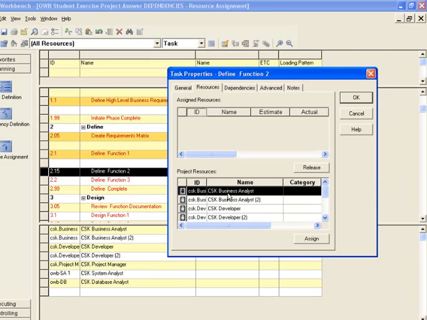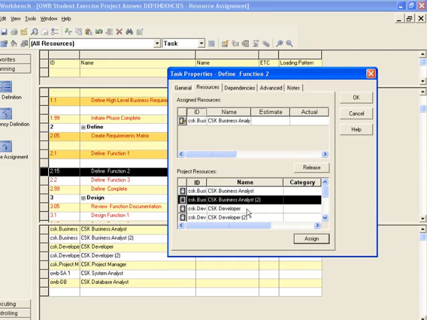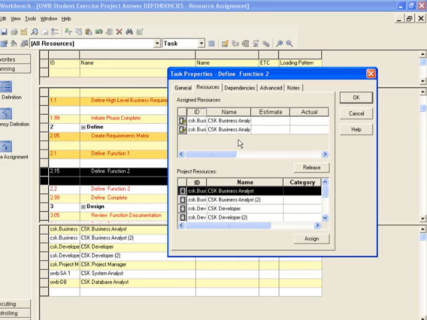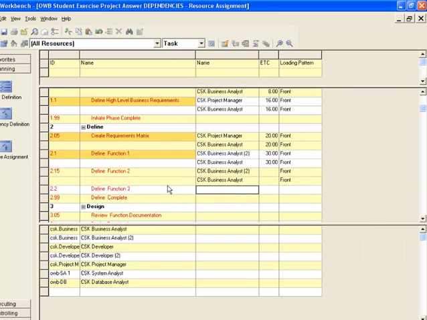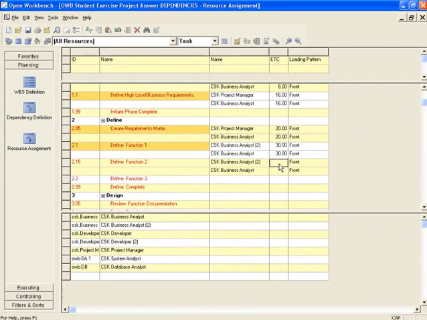So I picked business analyst and the assign key, and then pick the business analyst 2 assign key, and you see in the top box the assignment now is made for those two. I have to say okay for it to happen, and now we have those two there. So that's it, and then we can say maybe this one is 20. So that's using the task properties.